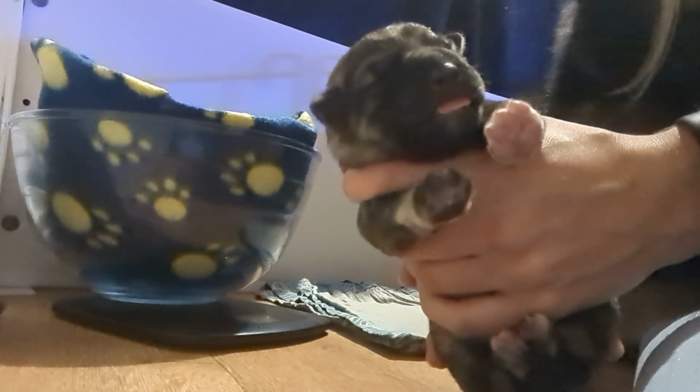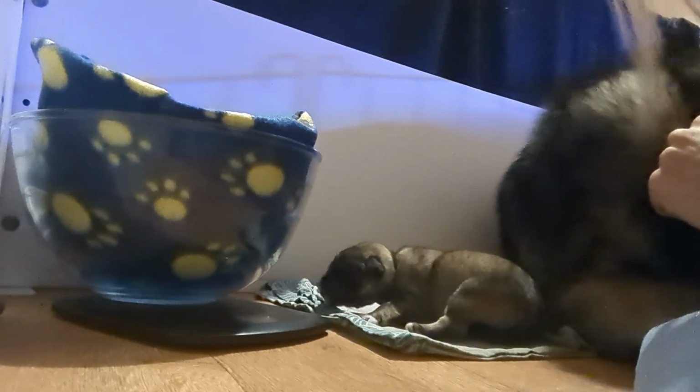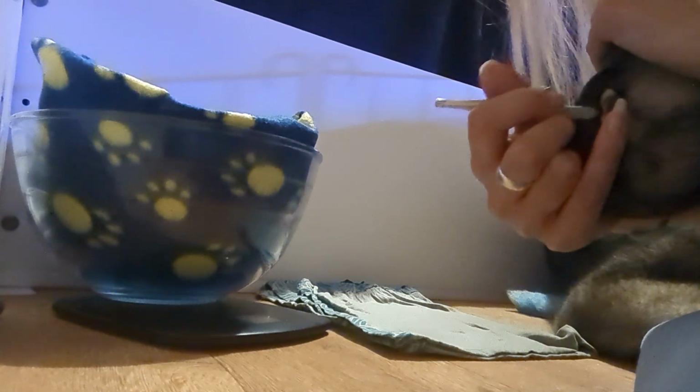1, 2, 3, 5. Oh, hard life, I know. 1, 2, 4, 5. 1, 2, 3, 4, 5. Look at that little tongue. I'm doing a blap. 1, 2, 3, 4, 5. There you go. And then we tickle your toes. And then you're finished. Tickle, tickle, tickle.